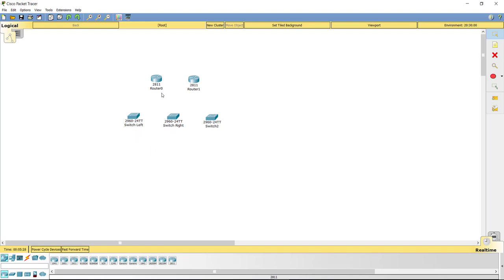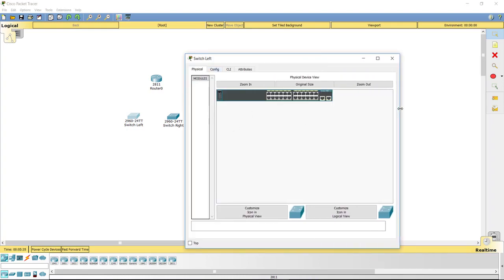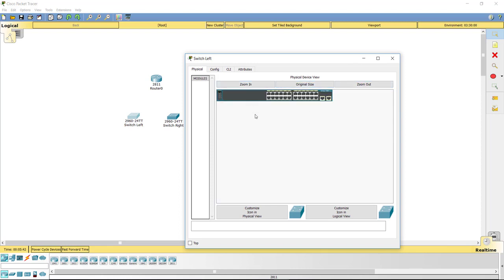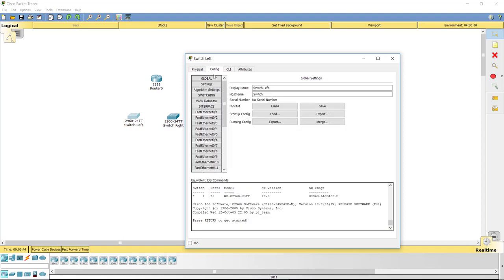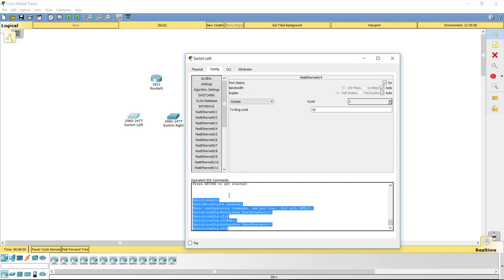To actually play within these devices, we just click them, and you'll notice it pops up a physical module. It's showing you a picture of the interface of what it would really look like. You could zoom in, you could zoom out, original size, etc. You could click config. You're going to see this is kind of what you would see if you were to web GUI into a real Cisco switch. This is kind of how it would be. You would have a bunch of different things like this you could click on for interfaces, easy configurations, but it's also giving you the equivalent of what the actual IOS commands would be.